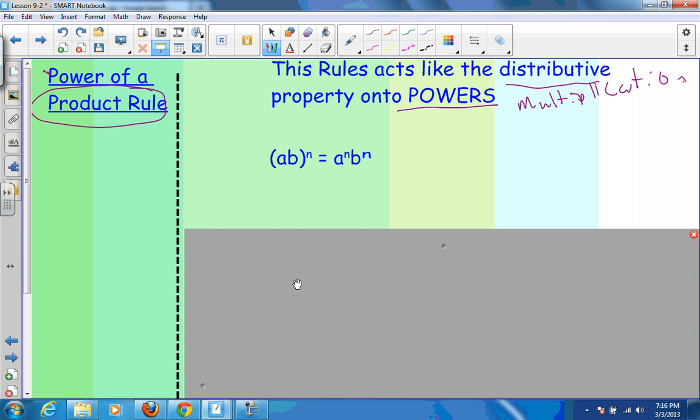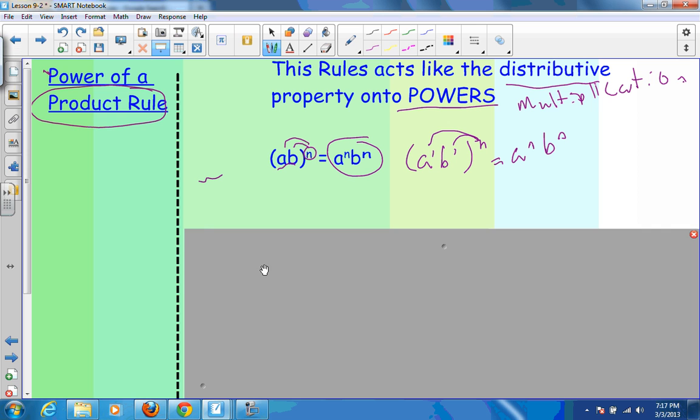Okay, so if I have a product, I have things multiplied together, and then I take that product and I take it to the power, then what I do is I take this n, whatever power this is, and I distribute this onto the exponents. So if I want to rewrite this in a different way, this is like saying I have a to the 1st times b to the 1st, and I'm putting that in parentheses, and I'm taking it to the nth power. Okay, well, n times 1 is just n, and n times 1 is just n, so that's what's giving me this right here. So a to the n, b to the n.